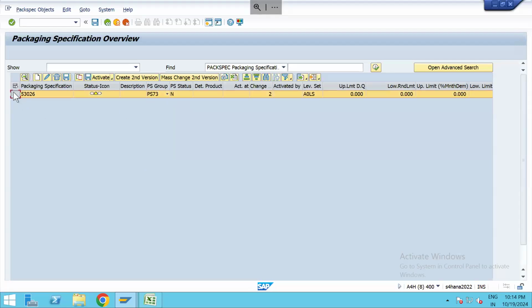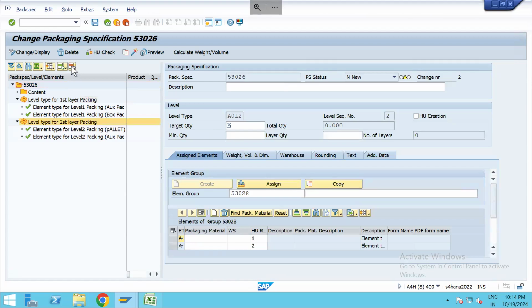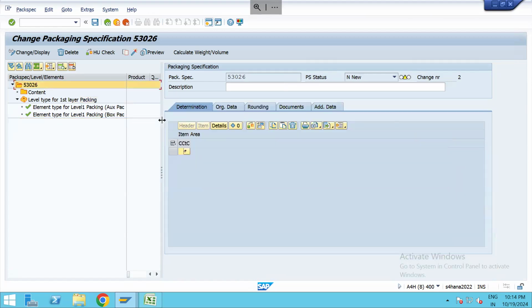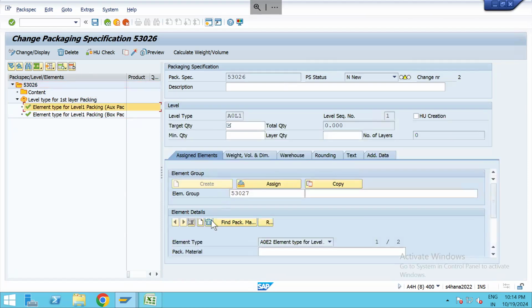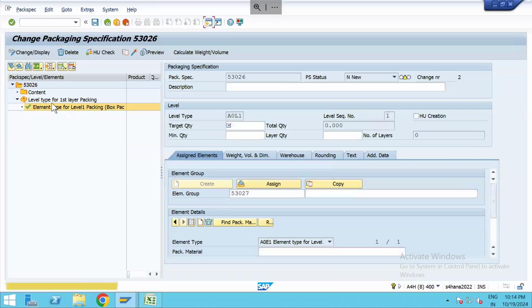Kit I will be forming in a box. Whatever components are there, I'll be consolidating those components in one box. So no layer 2 packing. Or maybe if you want to create any other packaging material, let's say any bag or something, maybe for a cricket kit, that also you can do. I don't want this auxiliary packing here. I want to have only a box.